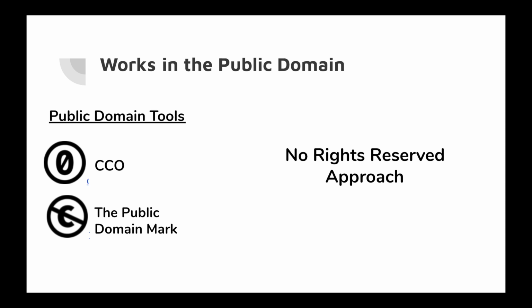The CC0 tool enables creators to put their work into the public domain in the largest way possible. It allows for anyone in the world to do anything that they would like to do with your work unconditionally. The public domain mark is used when creators want to make clear to individuals that their work is clear of all copyright restrictions. Whereas the CC0 is a legal tool, the public domain mark is not and has no legal effect at all when applied to a work. It only serves as a way to inform the public of the creator's perspective.